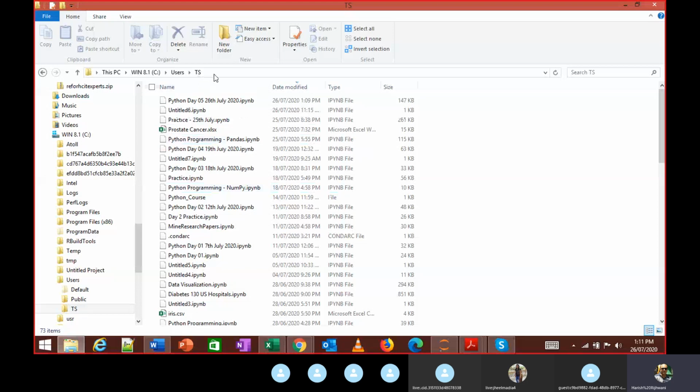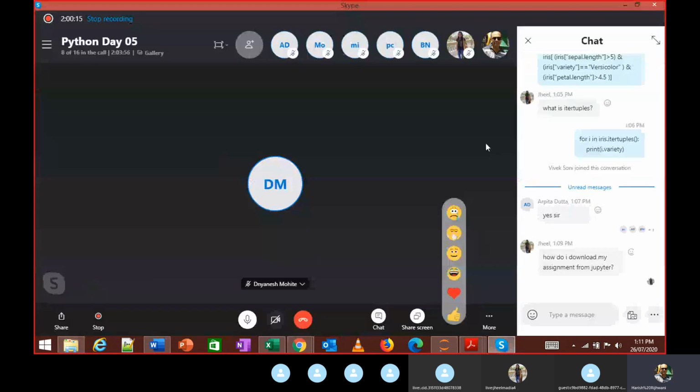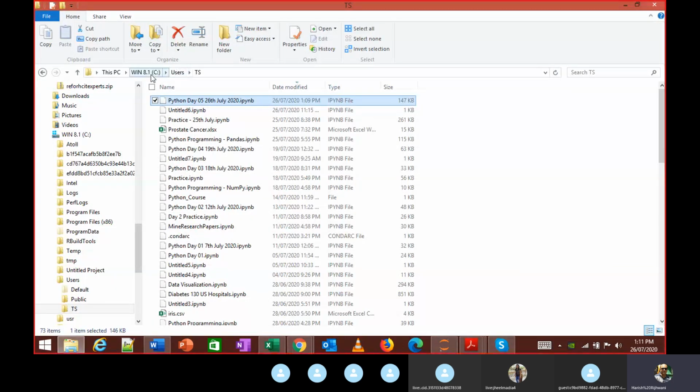So here in this folder, I see this ipynb file. That is my Jupyter file. That is the file you need to place once you do your assignment. In your computer also, you will find it in C:\users and whatever your computer name, in that folder you will find it.